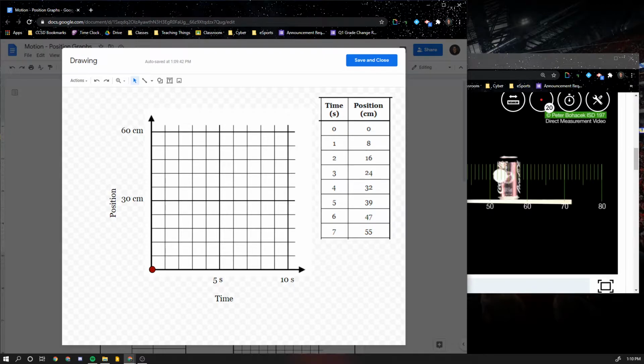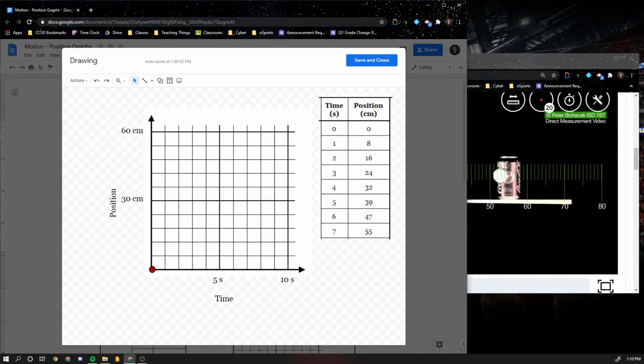At 1 second, I'm going to graph 8 on this part of the line. So I'll go up to wherever 8 is. So on the y-axis, if it takes 1, 2, 3, 4, 5 boxes to get to 30, well, I'm going to divide 30 by 5 to tell me what each of these boxes is worth. That means if it takes 5 boxes to get to 30, each of these is worth 6. So the first one is 6, the second one's 12, then 18, then 24, then 30. So I have to keep that in mind when I'm looking at my numbers over here.